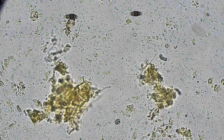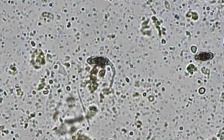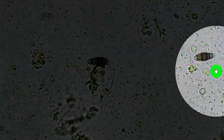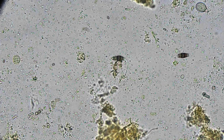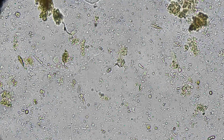Look, here's another spore, sporulating. Everything here is active. Everything here is already moving. It's already made decisions. It's already said, hey, it's time to sporulate, man. This environment is perfect for what I want. Therefore, I'm going to sporulate. Otherwise, those spores can be there for years and years and years until conditions are favorable.